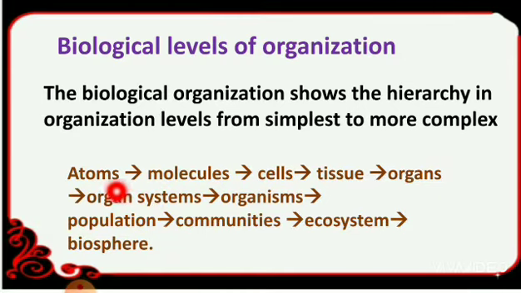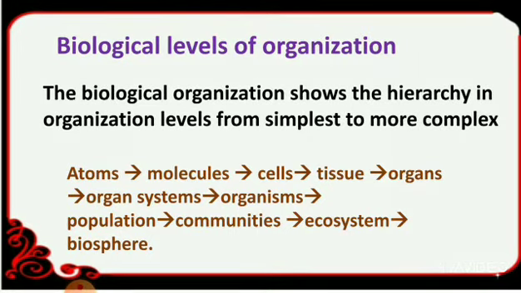Students, these atoms and molecules make up the cells. They are considered as non-living things. What are they? Atoms and molecules are the non-living things because these atoms and molecules make up the cell. So from cell to organism, only living things. Population, communities, ecosystem and biosphere are of ecological importance. Hence, we restrict our study from cells to organism.